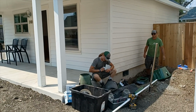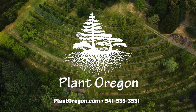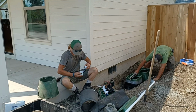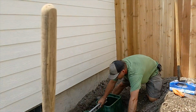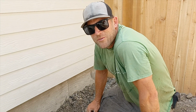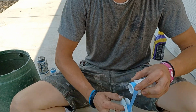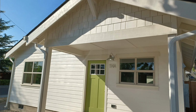Skylar and Dave here today. Southern Oregon friends, if you need trees or landscaping or any ground pounding at all, call Plant Oregon. These guys are amazing. They're dropping in our backflow device right now. We're gonna put in a couple zones and plant a few trees over here. What are you gonna put in, Dave? We're planting a couple Persian Proteas, a couple Japanese maples, and a red oak. Nice. And Skylar, tell us what you're doing. I'm putting some thread tape and dope on these pipes so we don't have any leaks and get some good water usage.